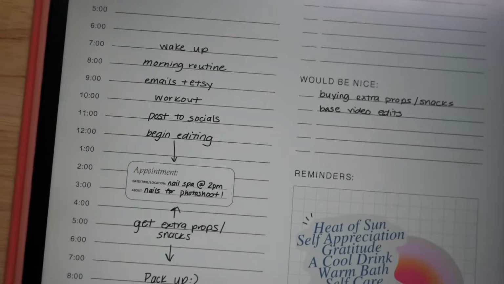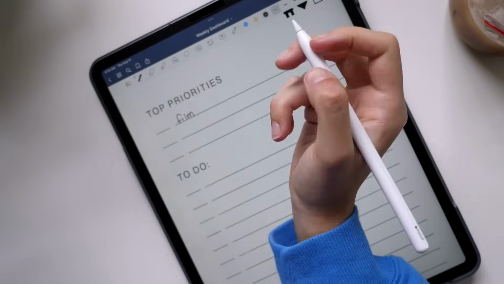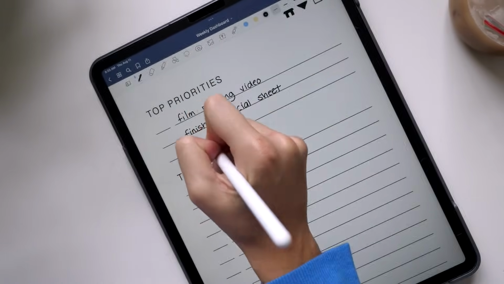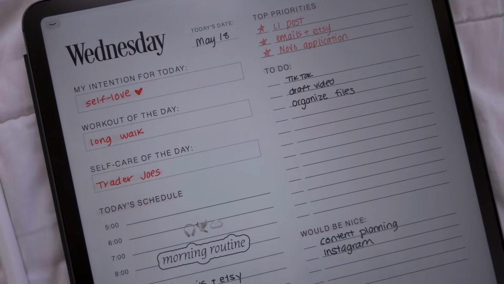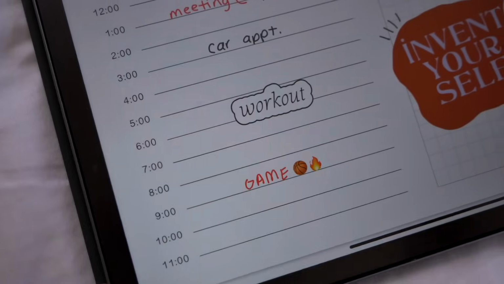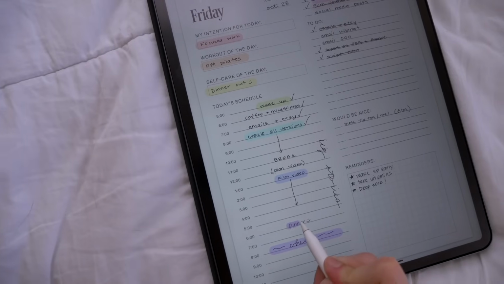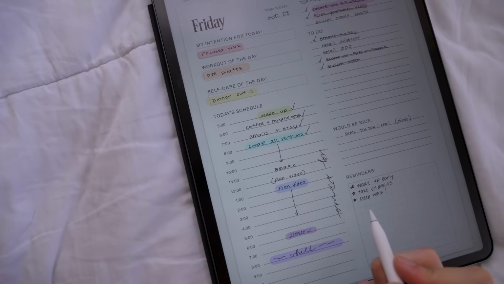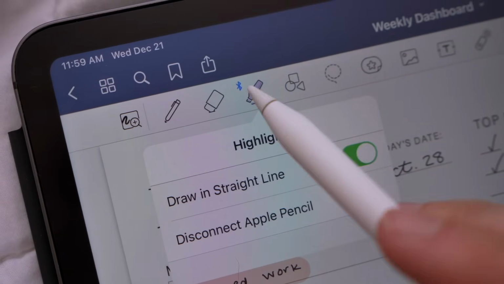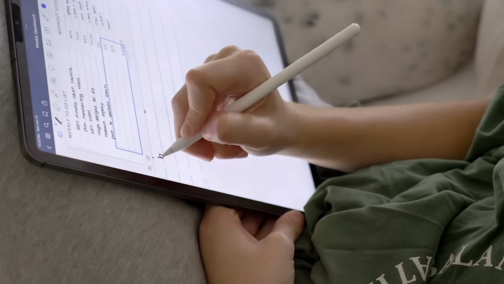Something I see a lot of people get confused about is if this is something that is coded into the app, or if it's something that can be interactive with your Google Calendar and different other apps, but it is simply just a PDF that you upload to an app like Goodnotes or Notability, and you use those apps and their features to add to your own planner. So it's not its own coded app or anything like that. It's simply a PDF. And whatever features you have within your app are the features you get to use on your planner.